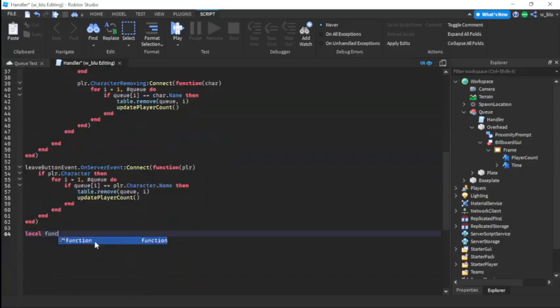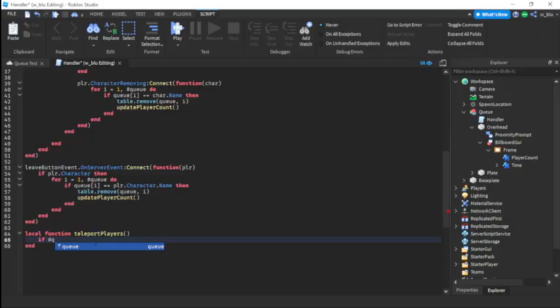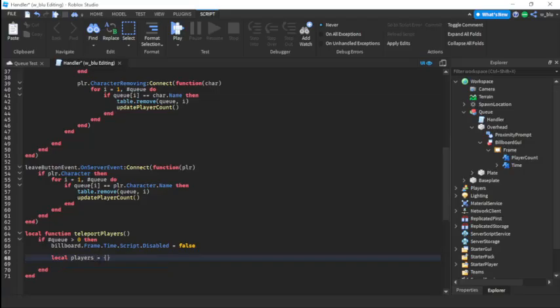So we're going to do local function teleport players. Now we're going to do if number of QU is greater than 0, then billboard.frame.time.script.disabled equals false. So as soon as it starts, the thing will turn green and we'll say teleporting. Now we're going to do local players equals curly brackets.